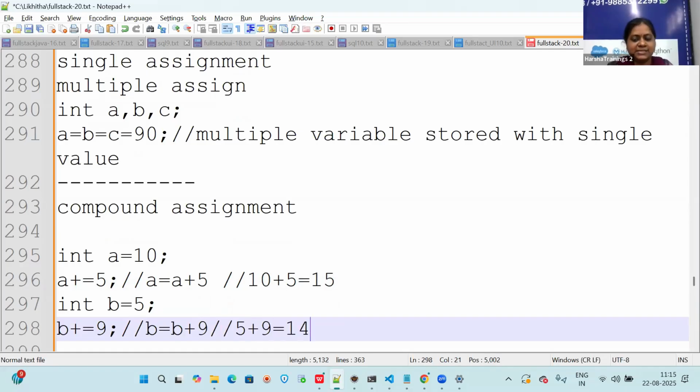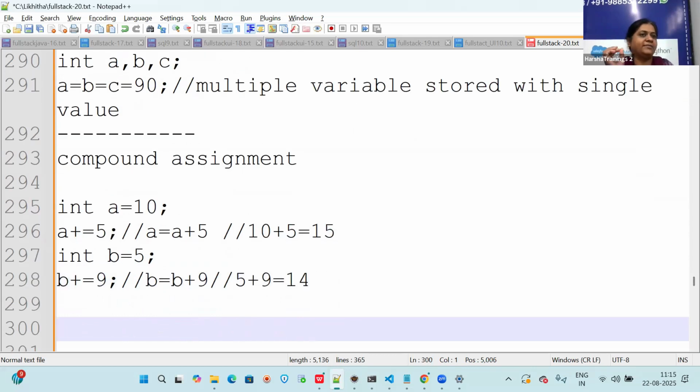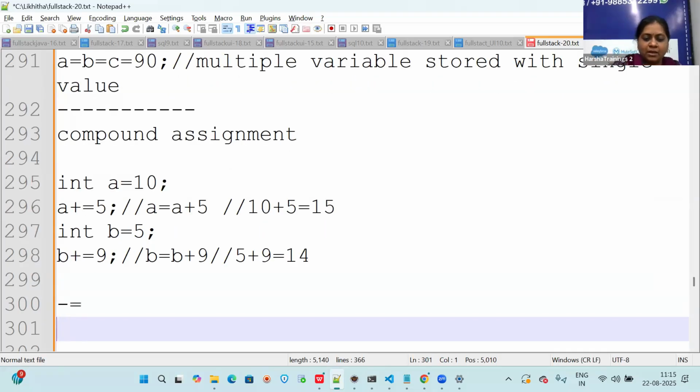Clear, everyone? This is compound assignment. That means the combination of assignment and arithmetic together is called compound assignment. Now we can use minus equal to, multiplication equal to, division equal to, and then what? Modulus equal to. All are what? Compound assignments.